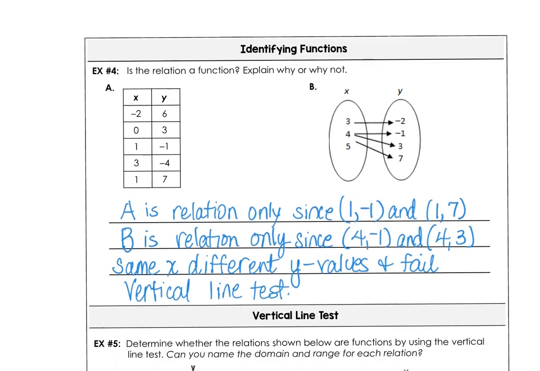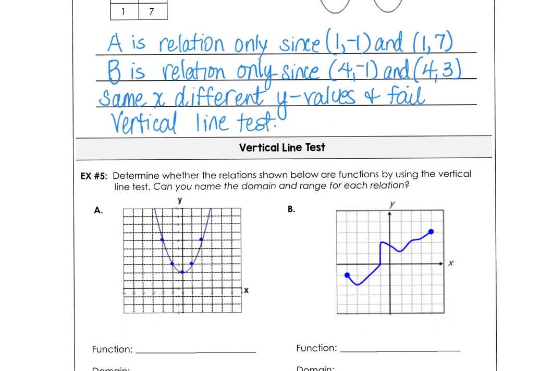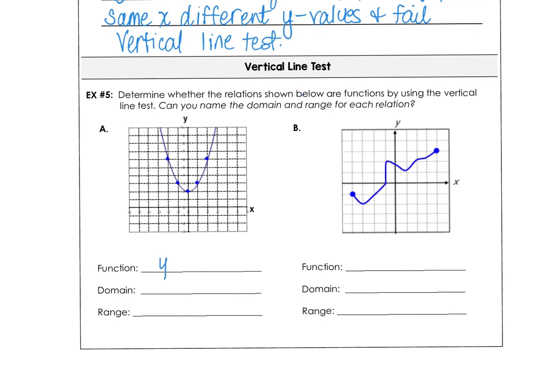Now if you don't know about the vertical line test, we're going to look at this situation here. So when you think about the vertical line test, you can determine whether the relation shown below are functions by using the vertical line test. And then we want to see if we can name the domain and the range for each relation. And in letter A, you could definitely pass a vertical line and only touch one point at a time. So yes, that is going to be a function. And the domain, because it's continuous, it's just a parabola. The domain is all reals. And the range is going to begin at 0, 2. So the range would start at 2 and it would go up infinitely, both left and right.